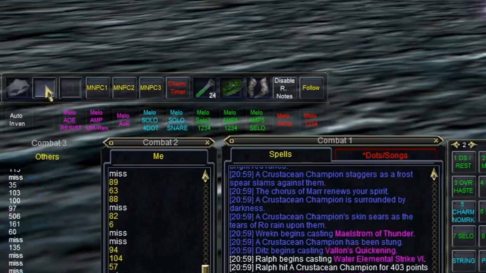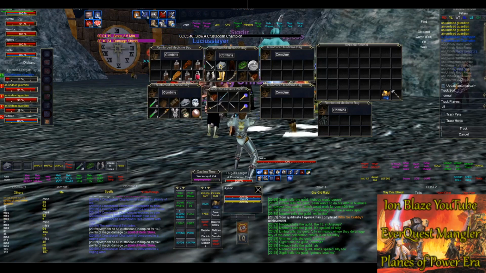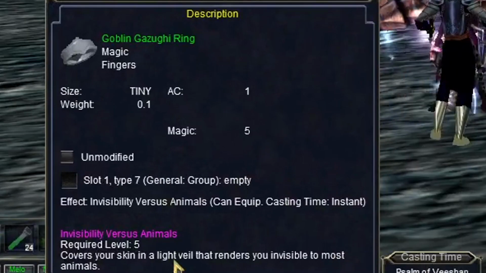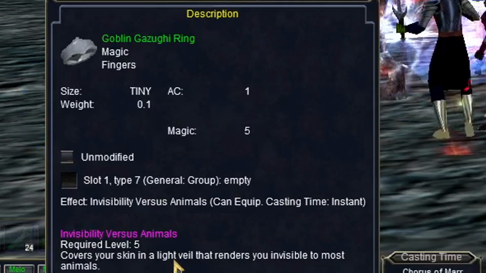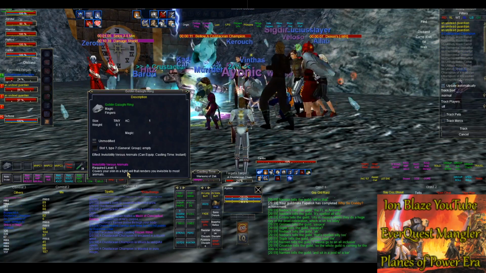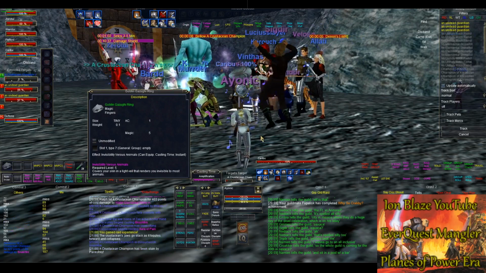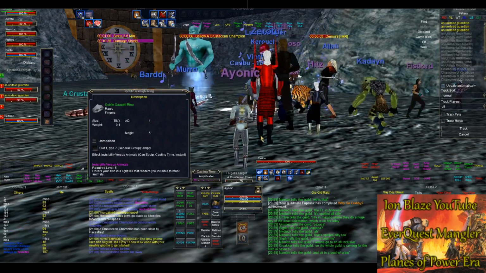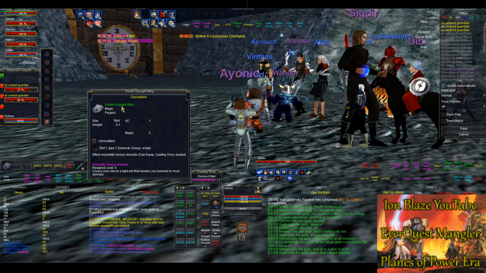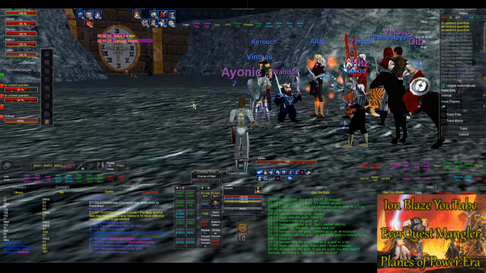But let's talk about this hotbar. So right here is my Goblin Gazoogie ring. This is what I use for charm breaks. Typically for charm kiting, or if I'm trying to help out an enchanter. If an enchanter charm is about to break, I can be halfway through the mez cast on the pet and then break their charm at the same time to the point that they don't get hit at all. It's a really nice combo.